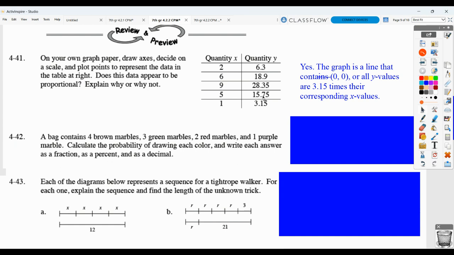So, make sure you have some type of title. In this case, they're not really giving you a very clear one. So, maybe you'll just say quantities at the top. And quantity X would be your horizontal label. Quantity Y would be your vertical label. But, again, you do need to have this graphed.